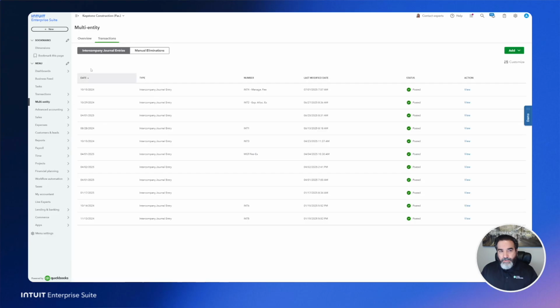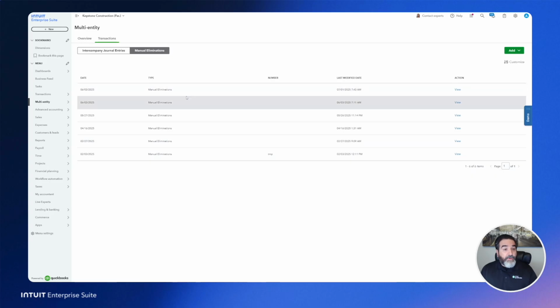We talked a little bit about journal entries. When you only have half your data or partial amounts of your data, you have a whole team of people trying to work in Excel and other things to combine it. It's easy to over or understate revenue. And it's easy to do that when you're doing intercompany journal entries or sharing income or expenses. Manual eliminations will help you to make sure you don't double count your income or expenses. But that's important for what we're about to show you next.